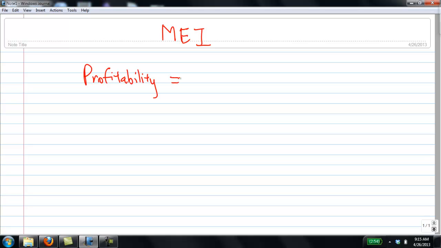Now, you have to understand this now, and you will learn more about this in market structure, which for Hwa Chong students, you will learn in the second year. What is the determination of profits? It's basically the total revenue subtract the total cost. This is the equation for profits: TR minus TC.